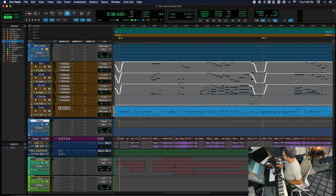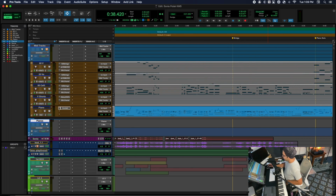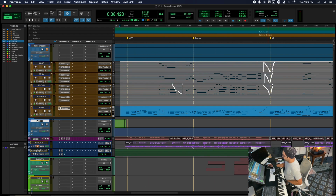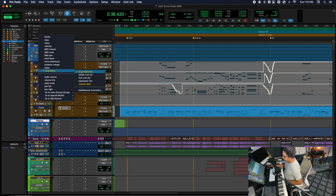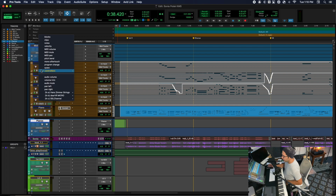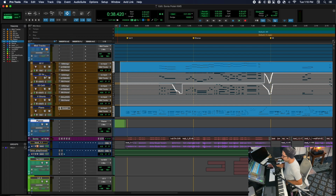So I use the mod wheel on certain parts, there you can see that. Other expressions too, like maybe... no. Okay. So basically you have that. Let me put this back.